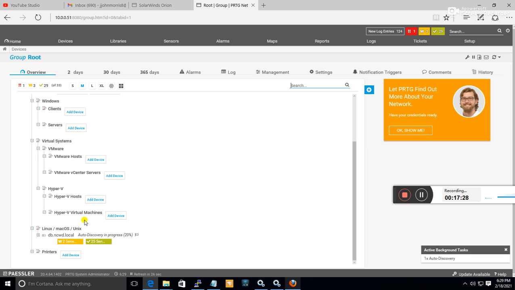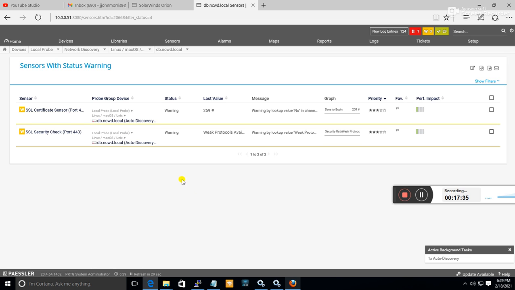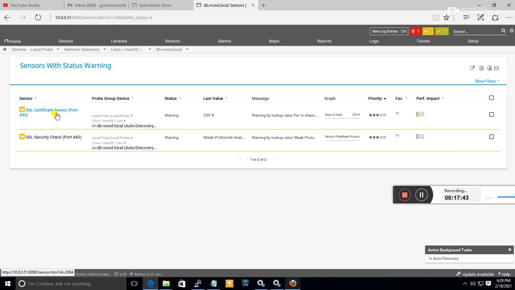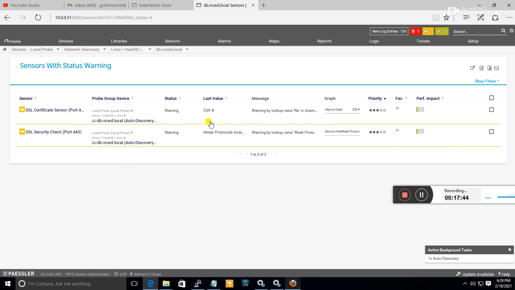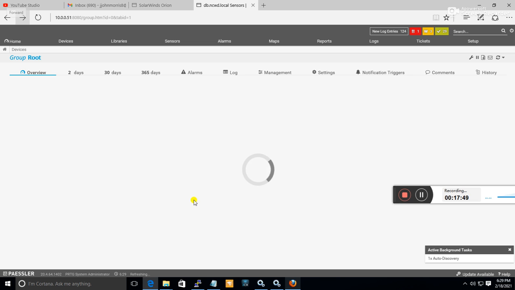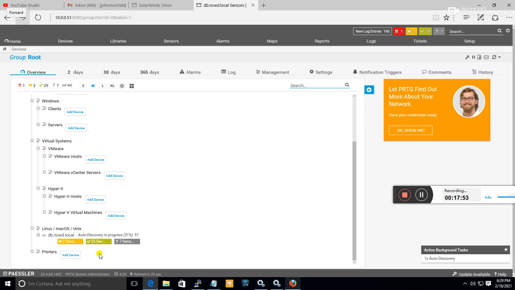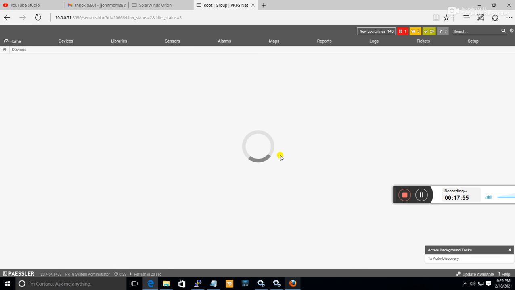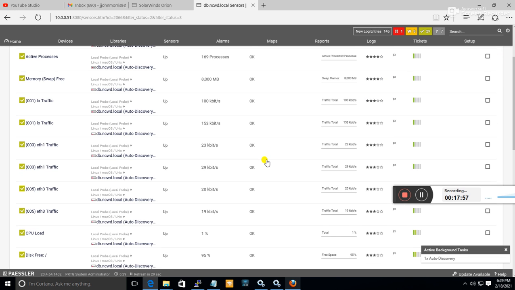You'll find that now for this particular server, even though the auto discovery is still going on, the system has already seen this one. It came from the auto discovery. It's checking things on my certificate. It's telling me, well, the certificate is there, but they are warning, and it's telling me what to do about the certificate, either to upgrade it or to get new ones. Then, of course, the SNMP, which I just added, adds a total of 25 sensors for me to use.